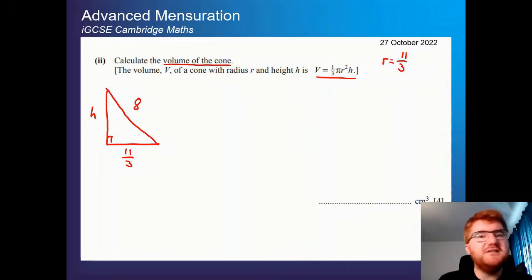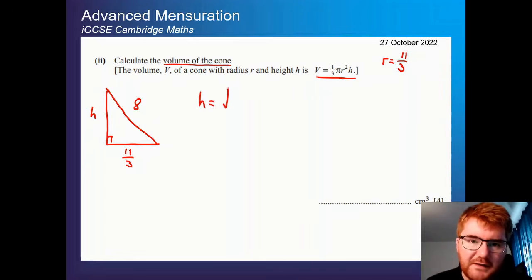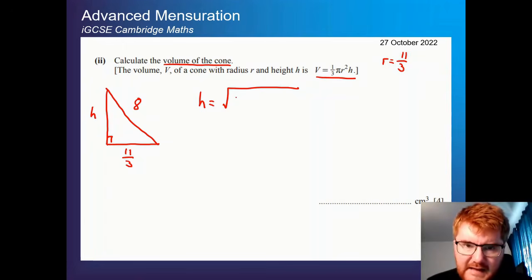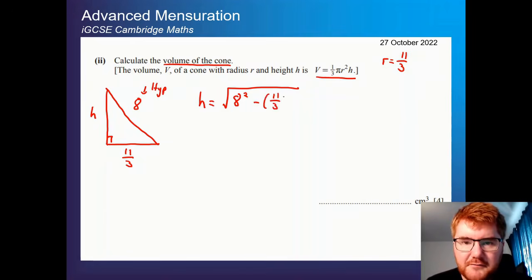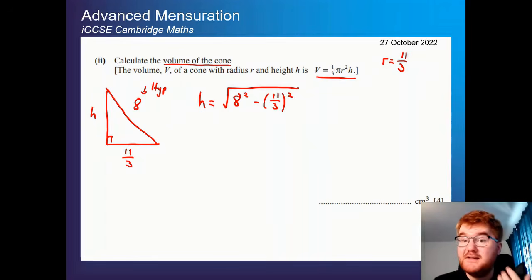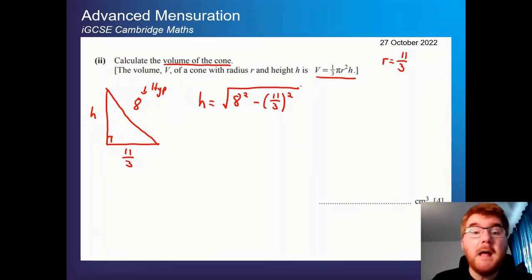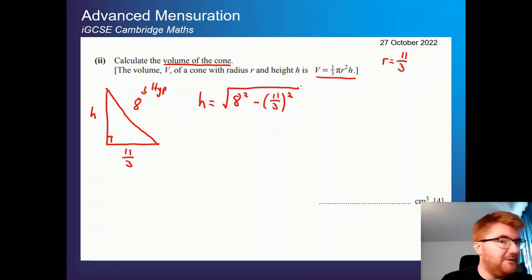Again, for the more advanced skills, so looking at the A grades, for example, I highly recommend you get in the habit, when you use Pythagoras, of writing it in one clean calculation. So h is equal to the square root of 8 squared, remember this is the hypotenuse here, minus the smaller side squared, so 11 over 3 squared. Now notice I'm not rushing to my calculator here to actually work this out as a decimal, because I'm going to need it in the last calculation I've underlined here, but I've shown my working to guarantee 2 of the method marks.